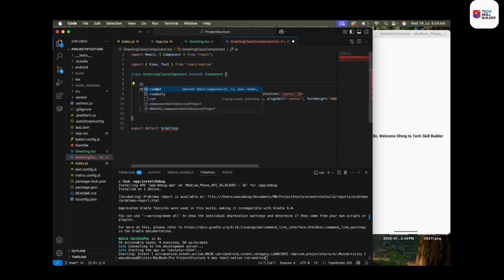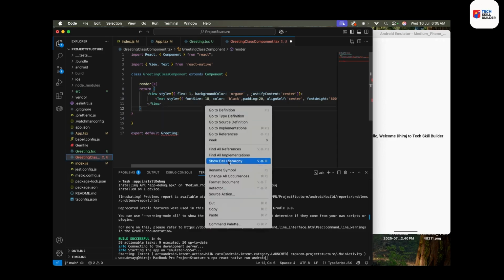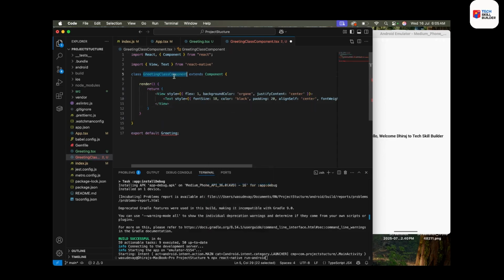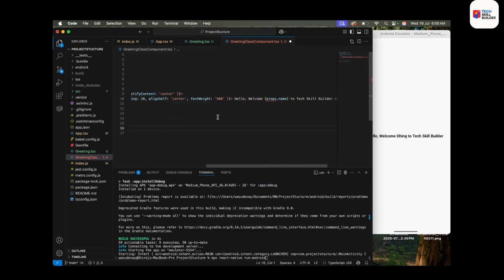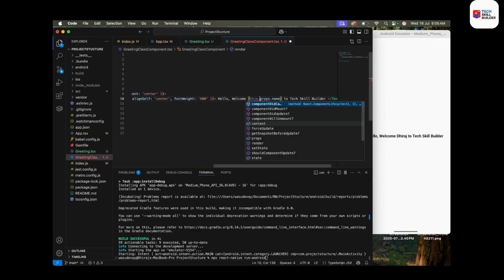It is the render method, and inside that you need to return your view. So in a functional component we have used props.name directly, but in a class component we use the this keyword, this.props.name. Okay, read only.